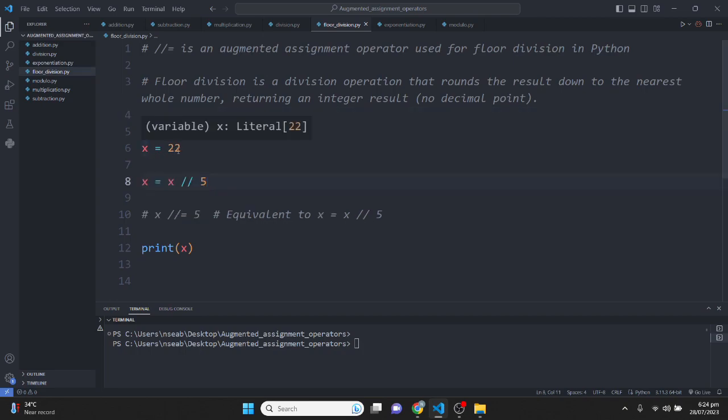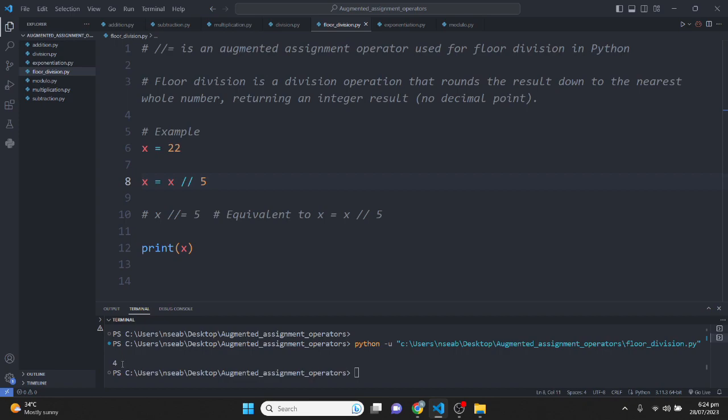Here, the value of x is 22. Here on line 8, we are dividing 22 by 5 and still assigning the result to x. So more like we are updating the value of x. Let's run this code and notice that we have 4 returned to us.